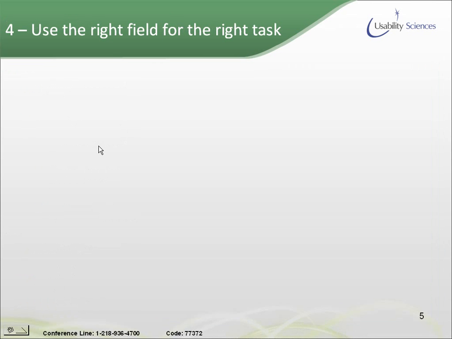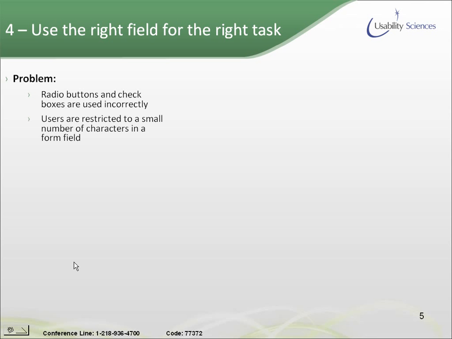Number 4, the right field for the right task. Radio buttons and checkboxes, I've seen them being used incorrectly. I've also seen where users are restricted to a small number of characters in a field, but they're not informed of this. And this sometimes happens when people get to the point that they want to write a comment, or they want to email the site about something within the site.